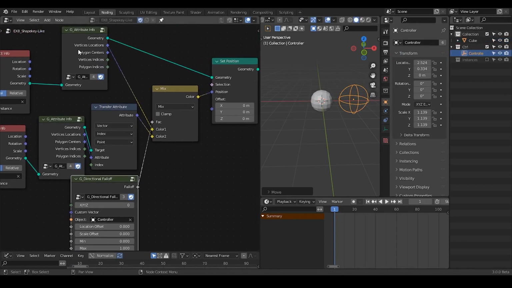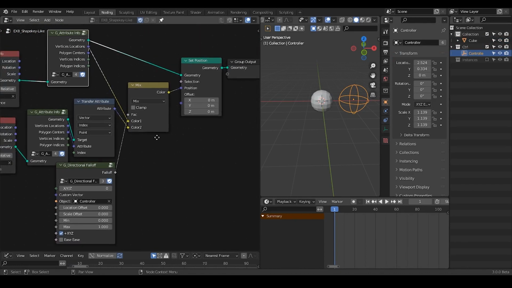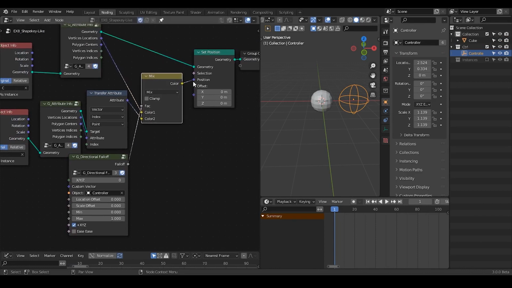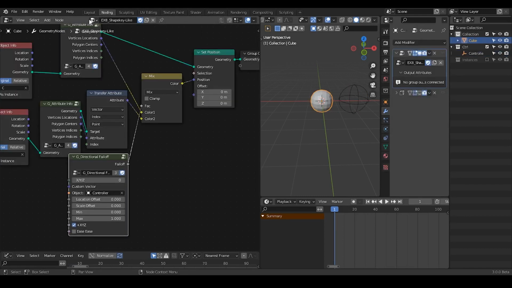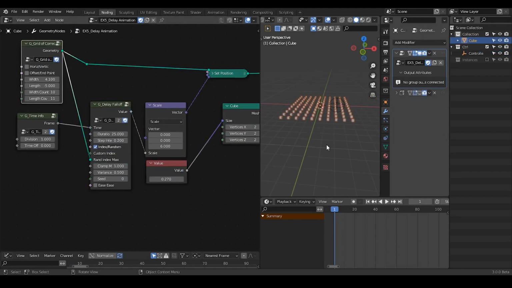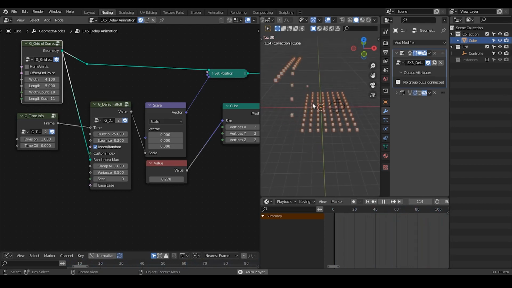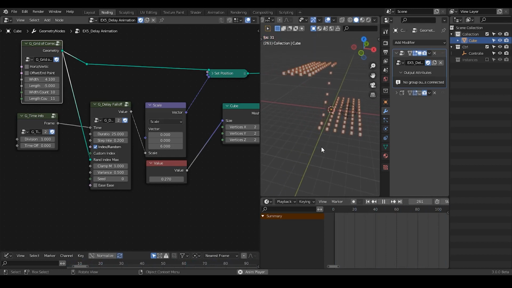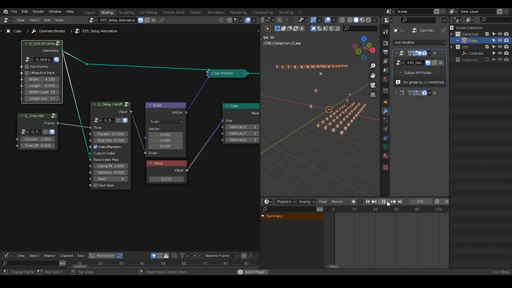Maybe you would like to investigate the process. Why do I use a mix RGB node, or why do I mix them? Maybe I can try to play around. Oh, I see something interesting. So maybe this is a good opportunity to study, or sometimes just play around if you're bored. With other kinds of delay animation, you just play with the animation and see if there are any changes. And you can see, oh, interesting. Actually, it's not interesting, but there is something that you may study or learn from.